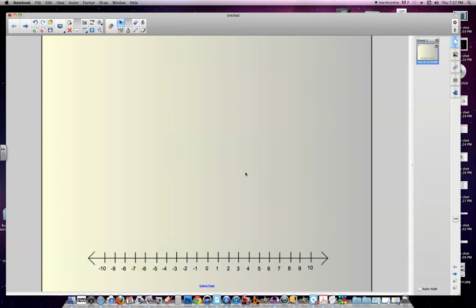All right, in this video, we are going to be talking about multiplication. To start off with, we need to just get a little bit of a base of understanding about what it means to multiply with integers.